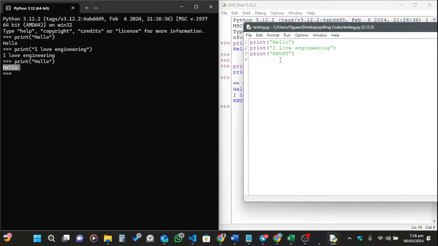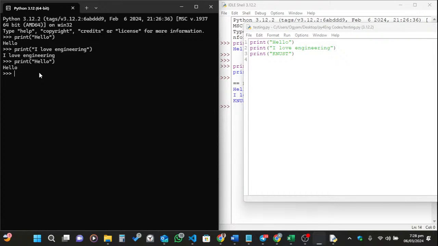So sometimes you may want to write your code before you run it. Okay, not like when you write every line, the computer should run it for you. Then you say print I love engineering. Okay, I love engineering. Then it runs it for you. Then you say print KNUST.